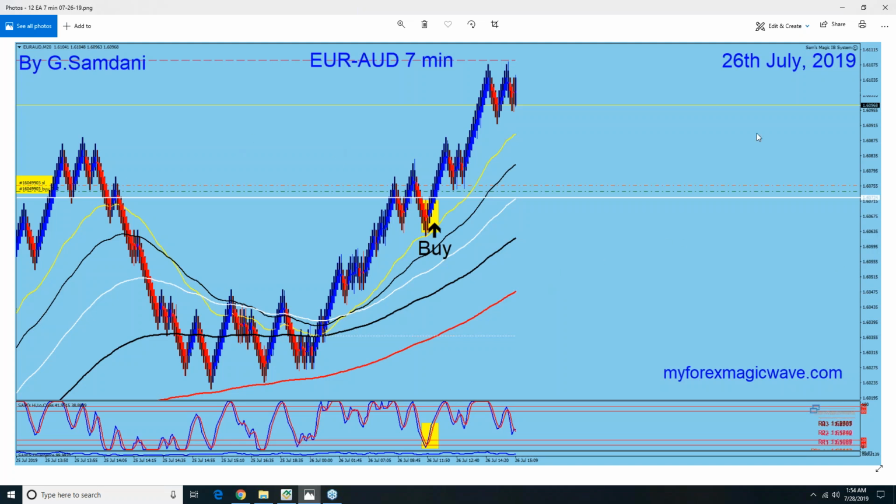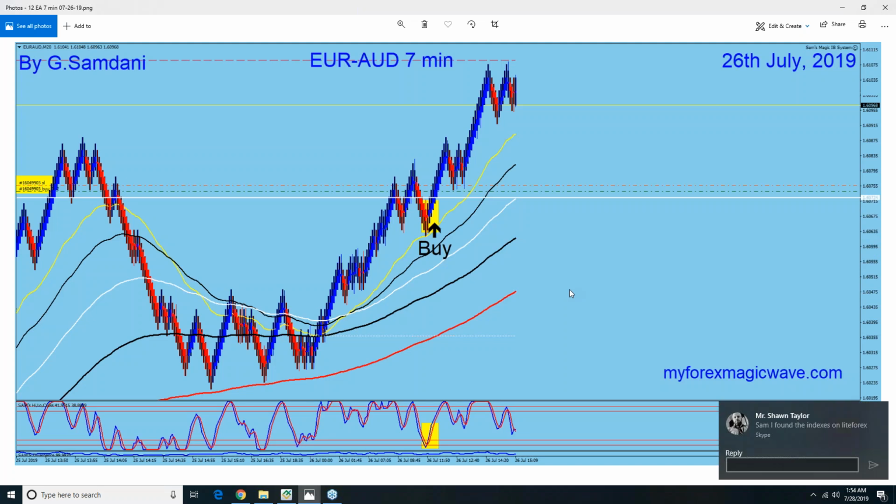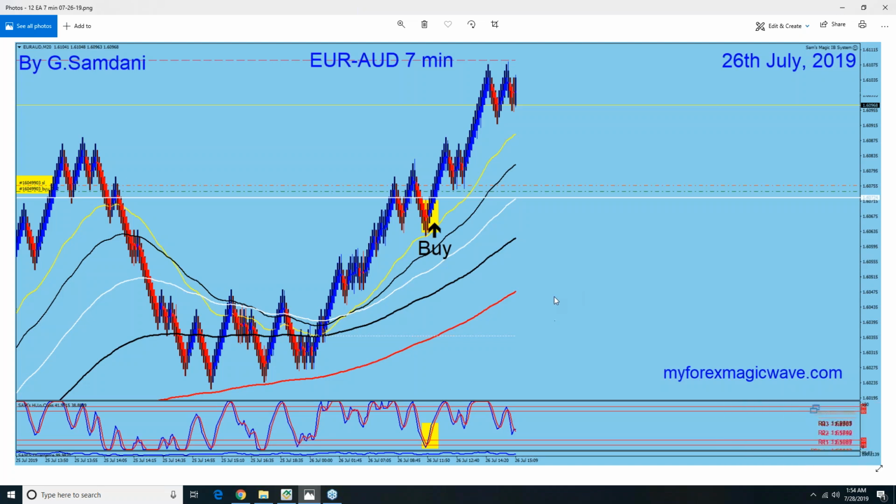That is it for now, and these are the trades using only the 7-minute chart nowadays because the market is very slow, no volume in July. The volume will come back hopefully in the 3rd week of August, actually. The first 2 weeks of August are also very slow, no volume, and the daily ranges will be short, so be careful and trade accordingly. Thanks for watching and have a wonderful day.